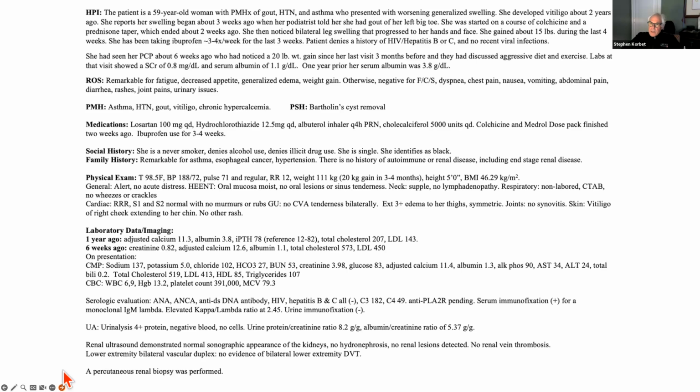I don't know if she's got primary hyperparathyroidism, and the hypercalcemia may be adding insult to injury, causing acute kidney injury by way of afferent vasoconstriction and nephrogenic DI. What her urine specific gravity was, it doesn't say, but I find that kind of an interesting side. I don't think that's the cause. That for sure is not the cause of her proteinuria, but it could contribute to her acute kidney injury. I mean, there's a lot of possibilities here.